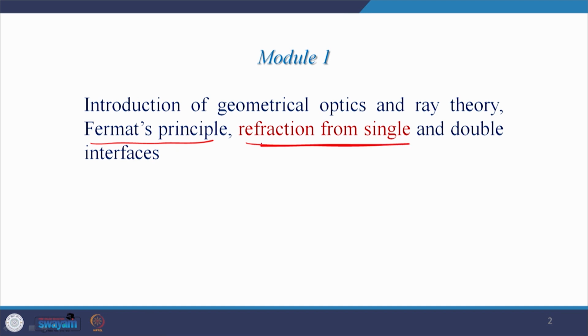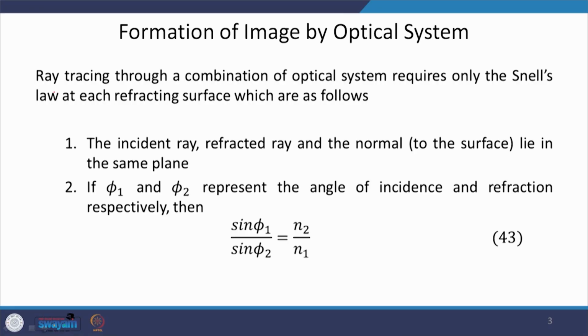Now, before moving ahead, let us talk about some fundamentals of optics, which help us in deciding the ray path, and also in forming an image of a given object. To form an image we will have to trace the ray path, and therefore we must understand how the ray path is traced.